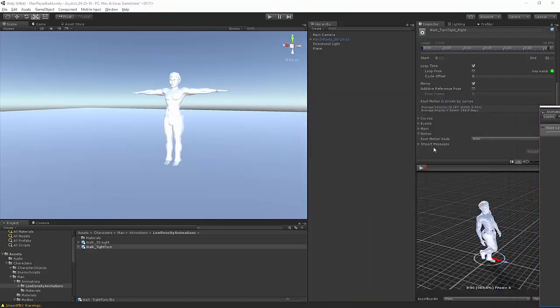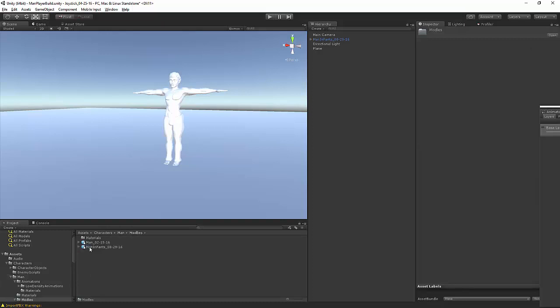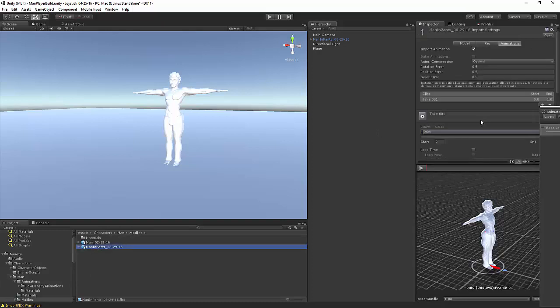I'll tell you what, for now, let's go to models and let's take this guy and let's go ahead and make an animation here, and let's call it T pose. And that's fine.